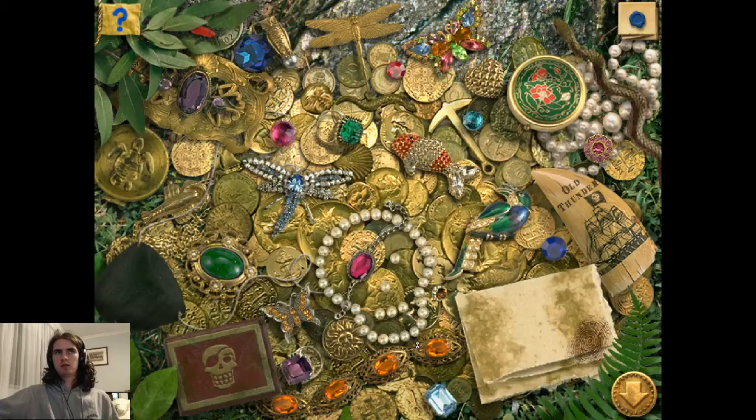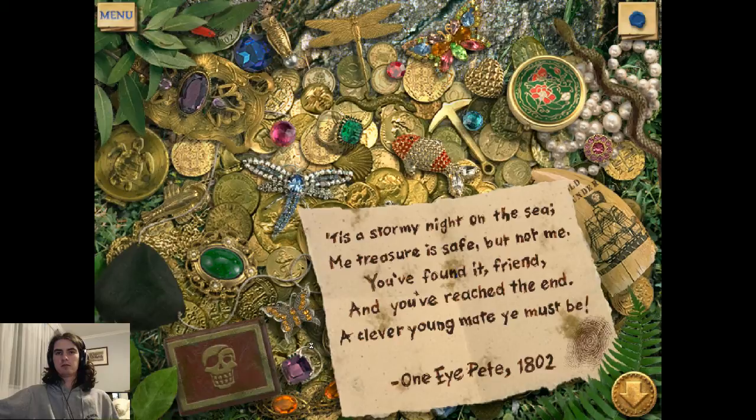It's a stormy night on the sea. Your treasure is safe, but not me. You found it, friend, and you've reached the end. A clever young mate ye must be.